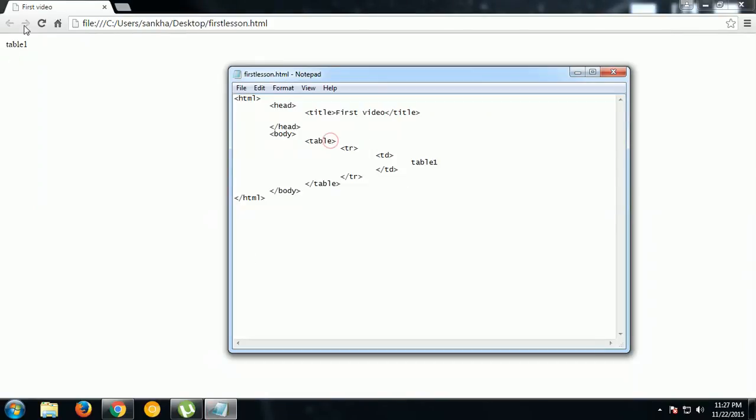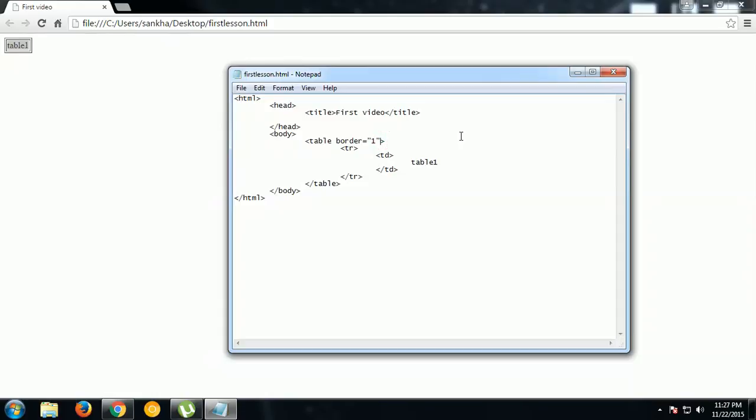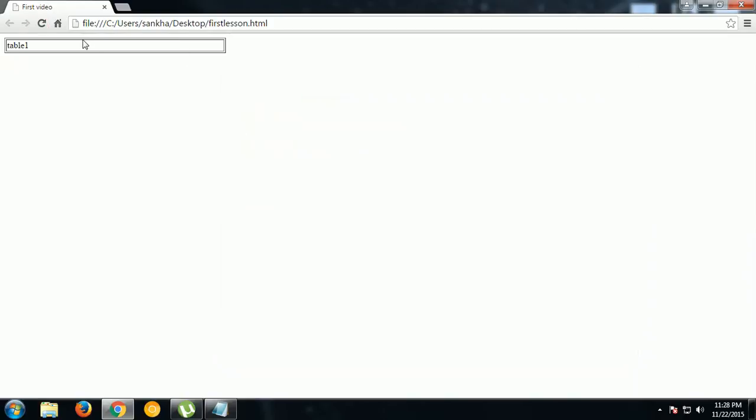Now we are unable to identify where the table is, so I am giving some border. Actually a table has some default properties like border, which is 1 pixel. So a border comes under the table. Now I can specify the width, which may be 400, or I can say directly 100%, or maybe 400. It's quite enough, and it makes the width bigger.